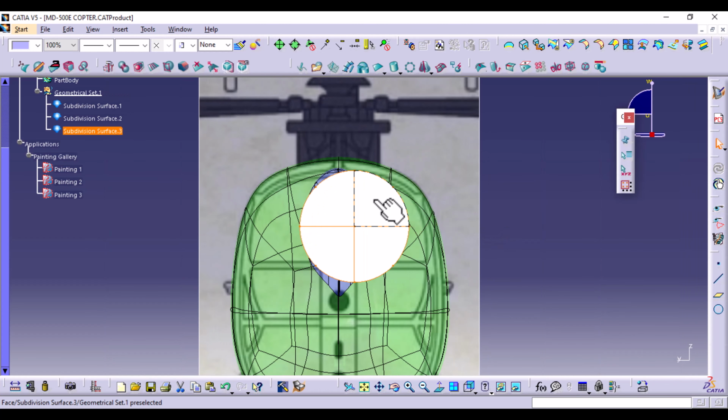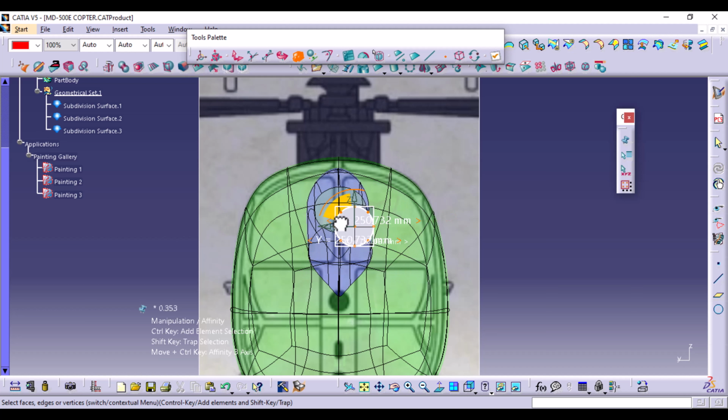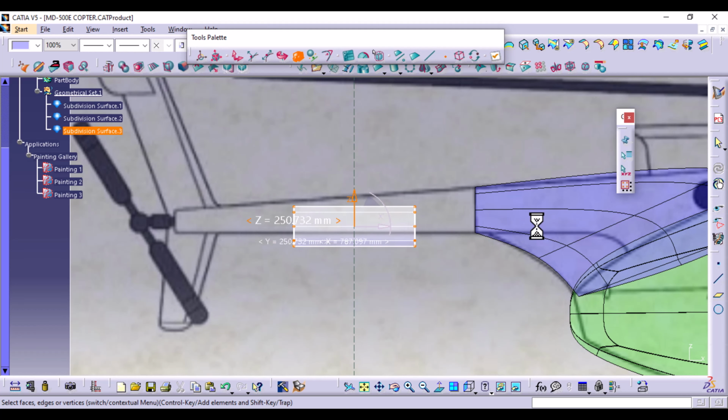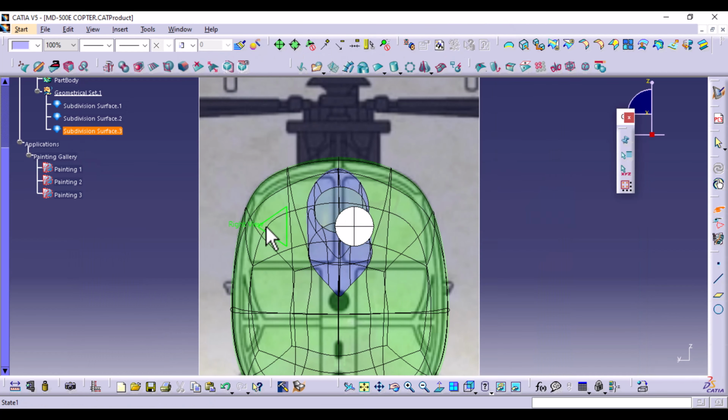Back view, space, affinity. Make sure robot definition is reset. Reduce that. Click on apply. Okay, now we're good. But I need the right view.